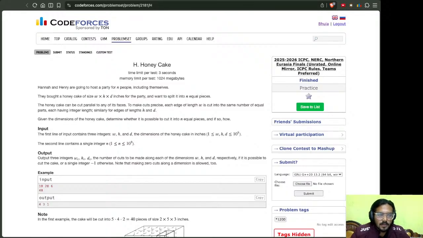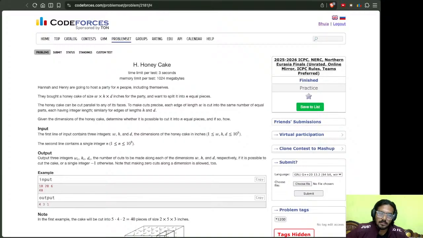Output 3 integers w, h, c of the cake of the small cut piece, and the number of cuts to be made along each of the dimensions w, h, and d respectively, if it's possible to cut the cake.